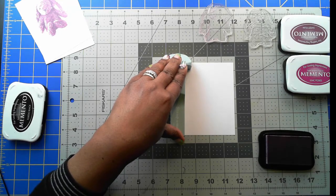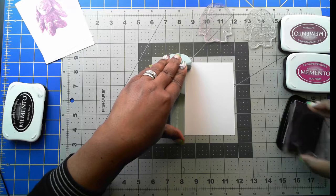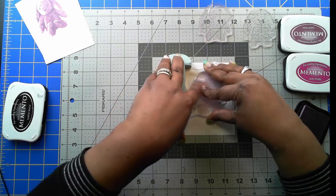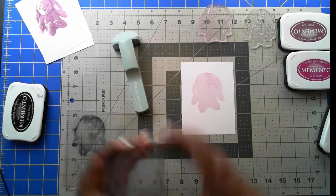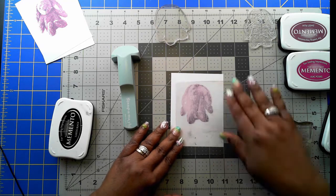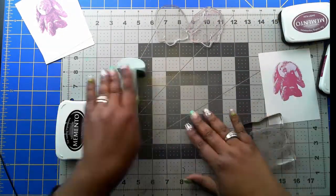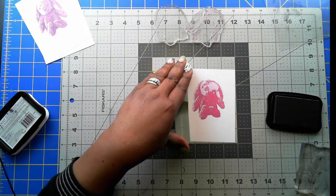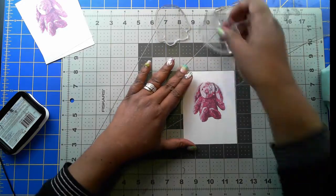I should have opened this first. Give this a good inking. Whoops. All right, and straight down, put it in the corner, straight down and straight up. Okay? Now you just repeat the steps for the other pieces. Okay, and that's that one.